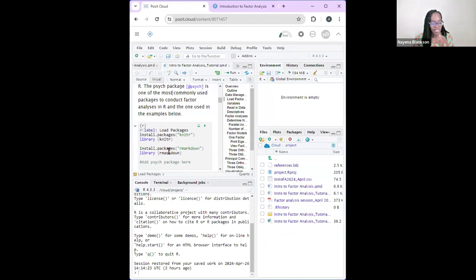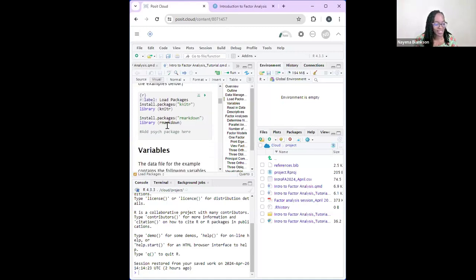I also like R because it allows for reproducibility. So you can see here, I shared the Posit Cloud space with you all, and it has the data there and the code there. You can share it with others and they can do the same. And when I teach my students, they can share theirs with me and I can look things over. All you need is the code and the data to be able to reproduce things.